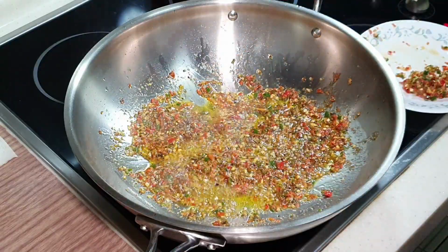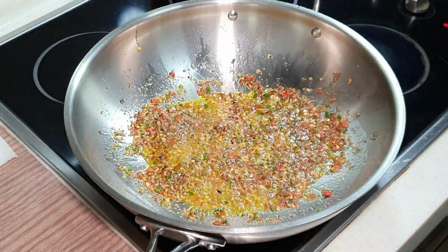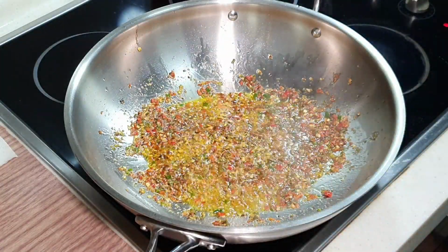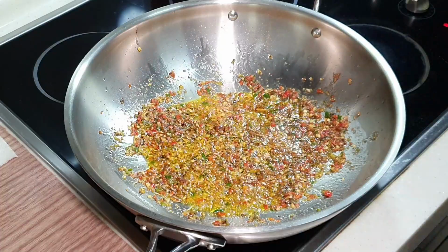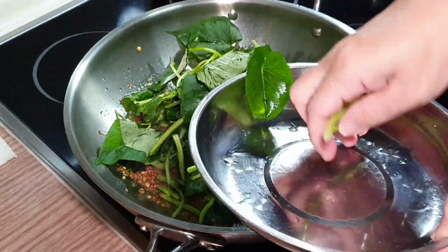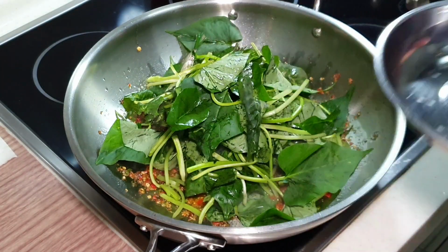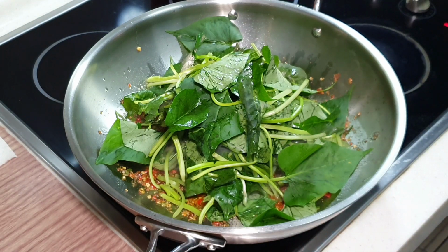Mmm, look at how appetizing this is. I still leave a bit of chili. I'm not going to put in everything because I don't think my veggie is that much. Okay, and now we can put in the veggie. If you are rajin, then you probably want to cook the stem first. But Appa, never mind.